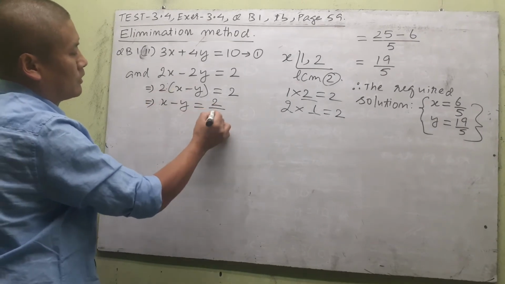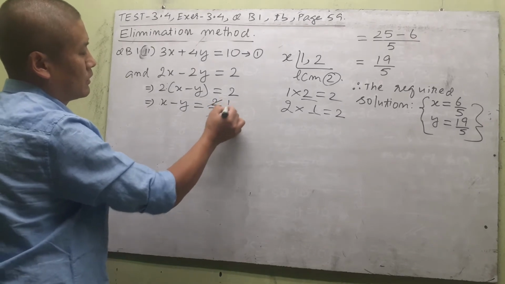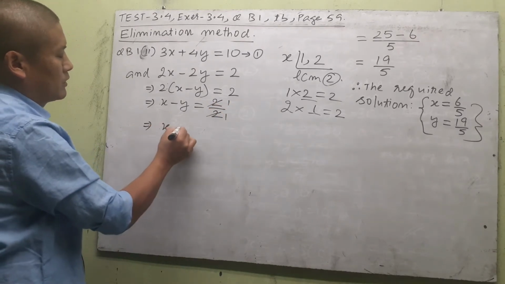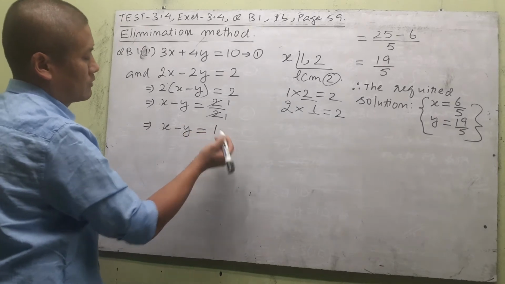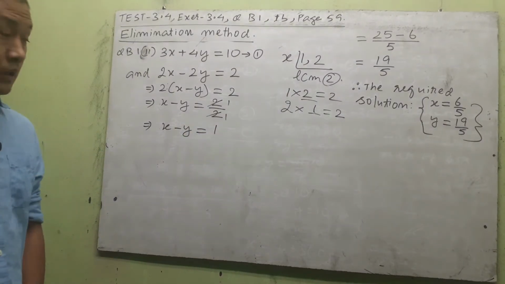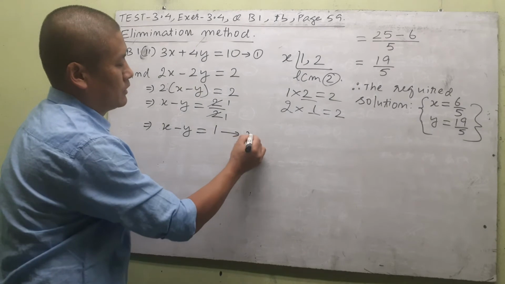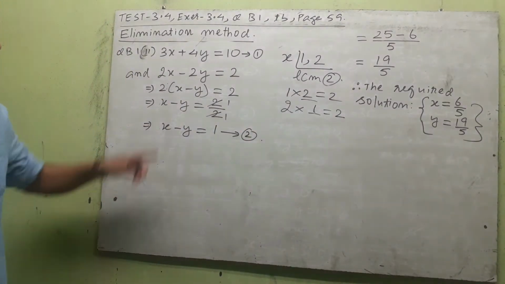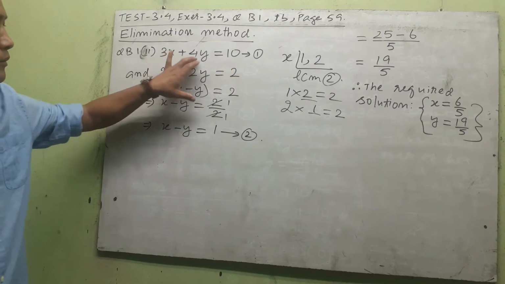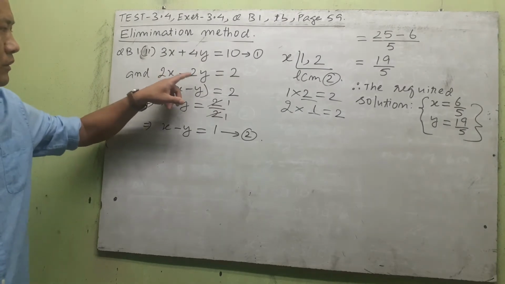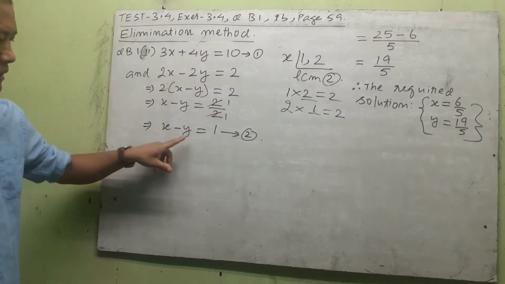This 2 shifted will go down here. So 2 and 2 cancel, 1, 1. So our second equation can be simplified as x minus y equal to 1 if you want. So this is equation number 2, let us say. First equation we just write because there is no common factor to take out. And the second, we took out the common factor. It makes it simpler, right?